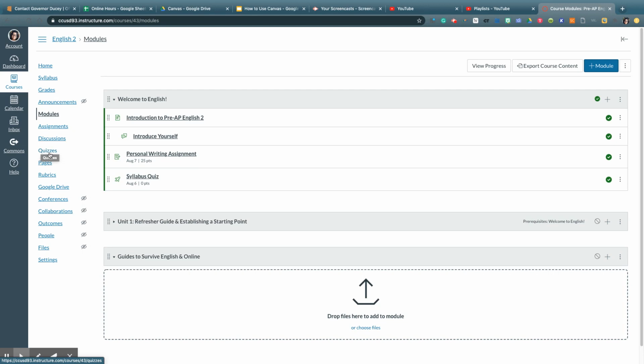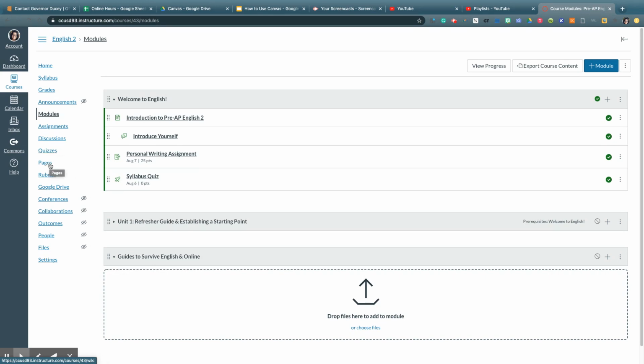Quizzes means this is where every quiz you create exists. Now this is not quizzes like I uploaded a quiz from Google Forms. This is quizzes like you created a Canvas quiz. So see under the first module I have a syllabus quiz. It would also appear here. Now the syllabus quiz is going to look just like a Google form. It's just through Canvas, which means it automatically generates a grade into the gradebook.